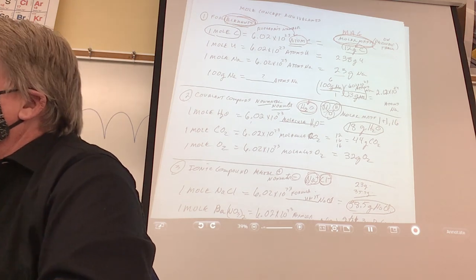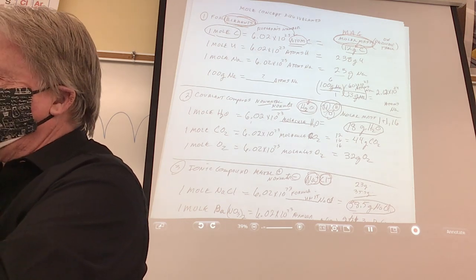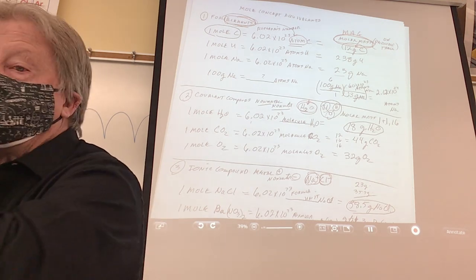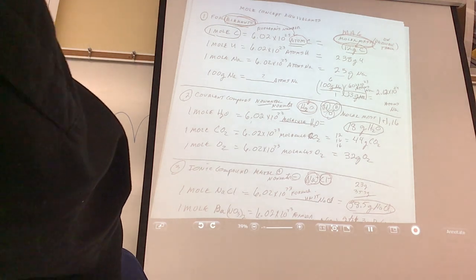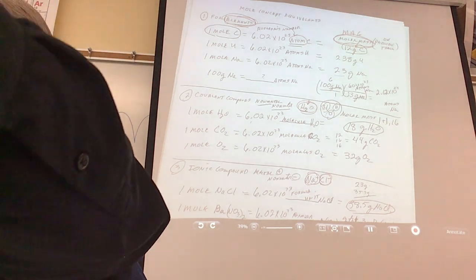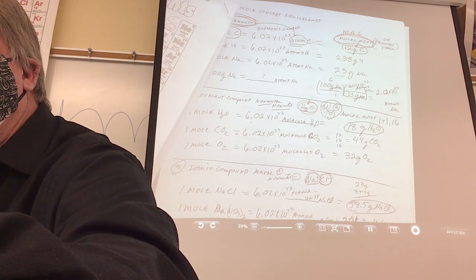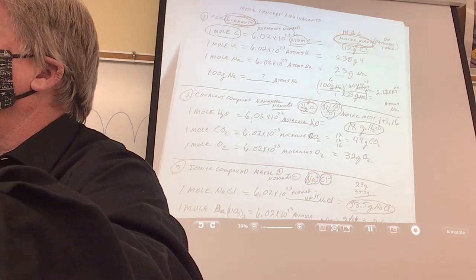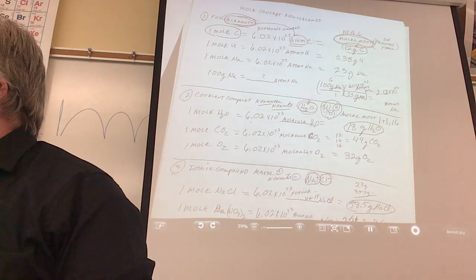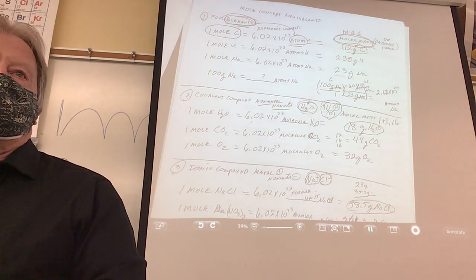Well, the 4th number will tell you whether the 3rd number stays the way it is or not. Okay, 24? Okay. So this periodic table says 24.3. So if I'm going to use 3 sig figs, I say 24.3, okay? And so that's how we did it for atoms.